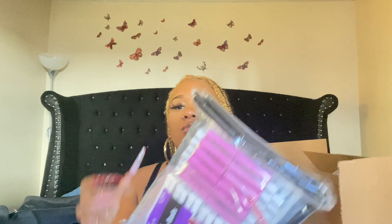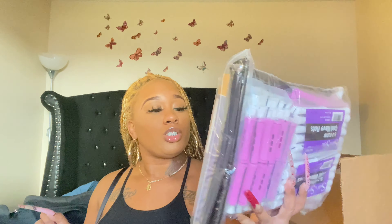It comes with nail care items: cuticle lotion, cuticle oil, polish remover, and I'm not sure what the blue thing is. Then it comes with perm rods or cold wave rollers, as you'd say — I actually already have a lot of these that I haven't even opened. Then it comes with a professional cape, a bleach cape, and a jumbo shampoo cape. There's also this big one — I'm not sure what it is, so we'll come back to it.